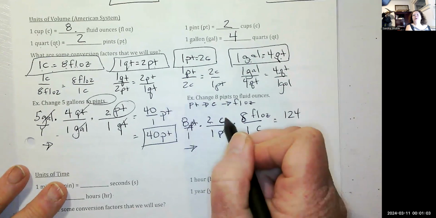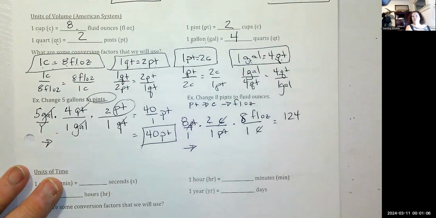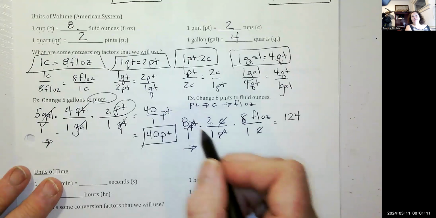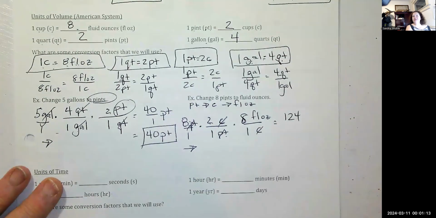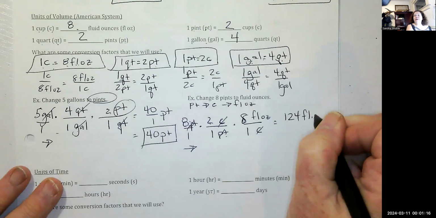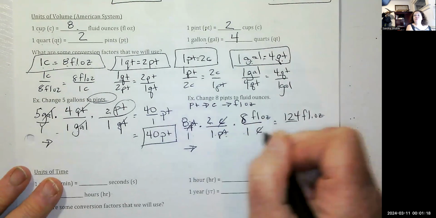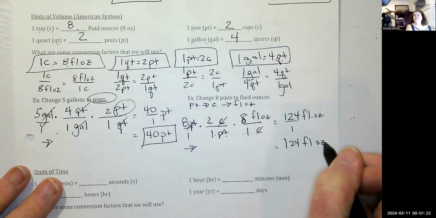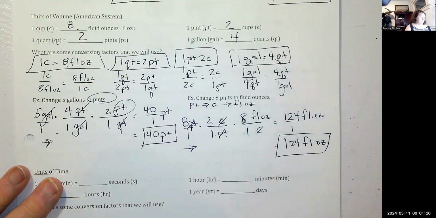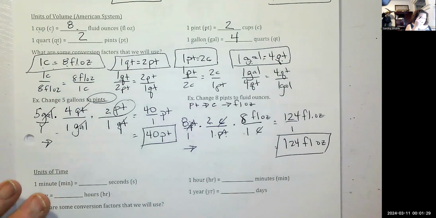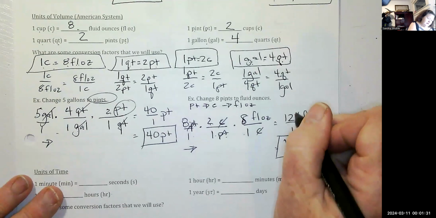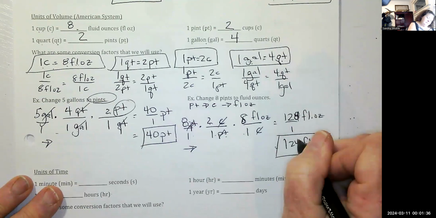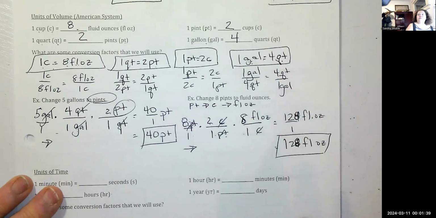Pints are gone, cups are gone. If you have the same ones up in the same place, that's not a good thing. Make sure that they are one's up, then one's down, and one's up and one's down when you're marking these out. And your final answer is fluid ounces, but it's over 1 times 1 times 1 is 1. So we just need to divide that. It's 124 fluid ounces. There we go. Oh, 8. 128 fluid ounces. 4 times 8, yes. 128. Sorry about that, y'all.